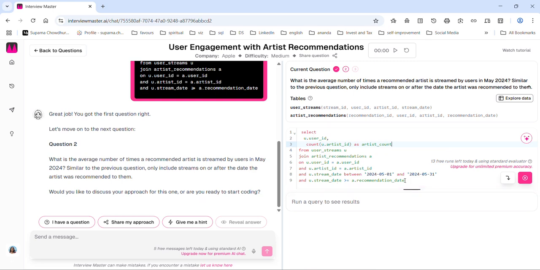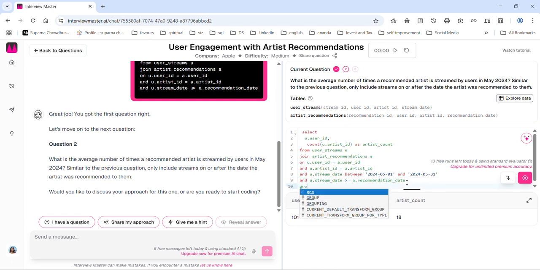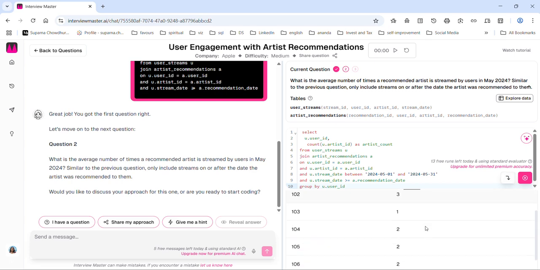Okay, if we run the query, we'll get, oh, we need to group by. So we need to group by u dot user id. Okay, now we'll get all the artist counts.